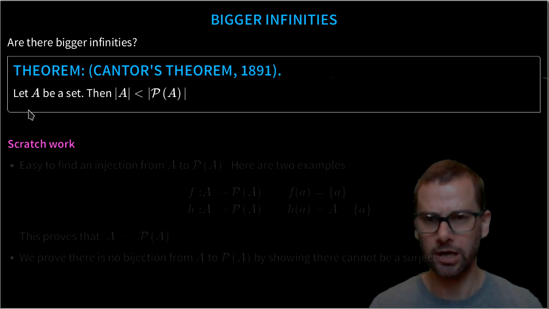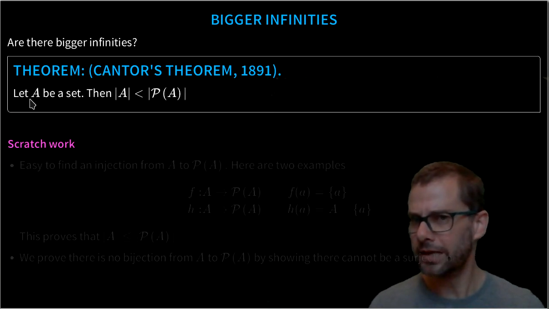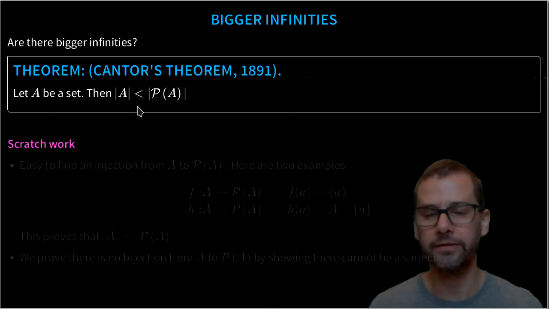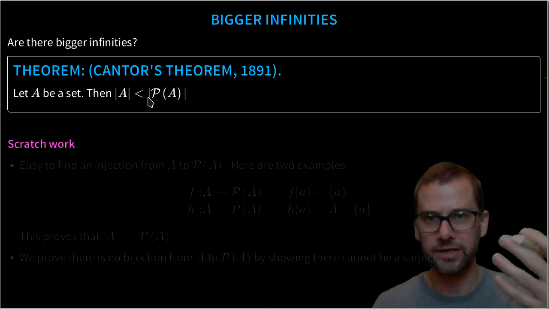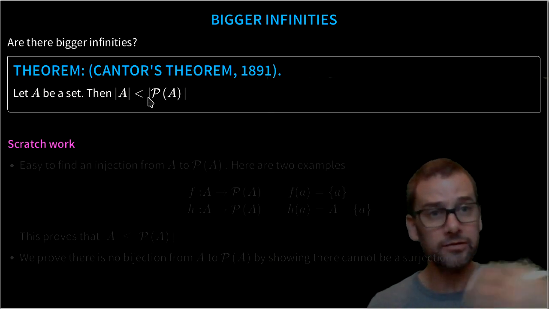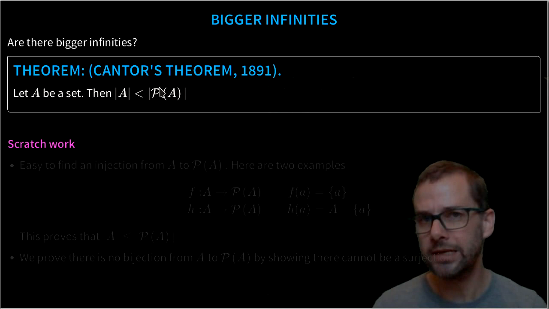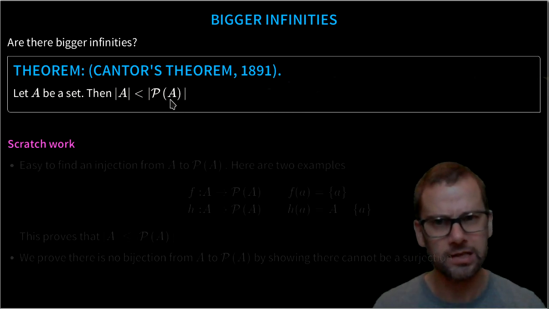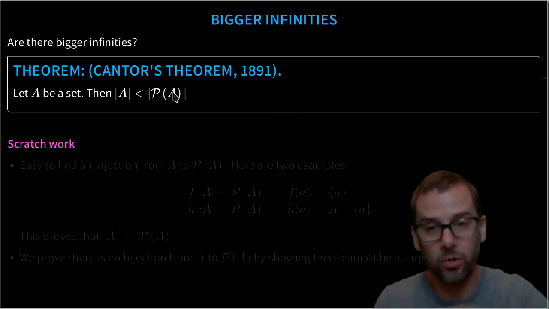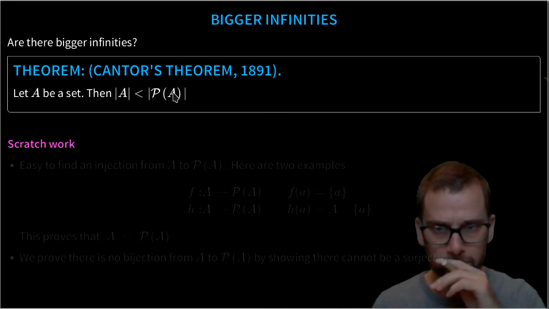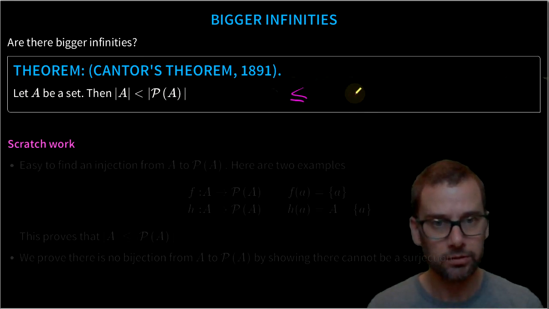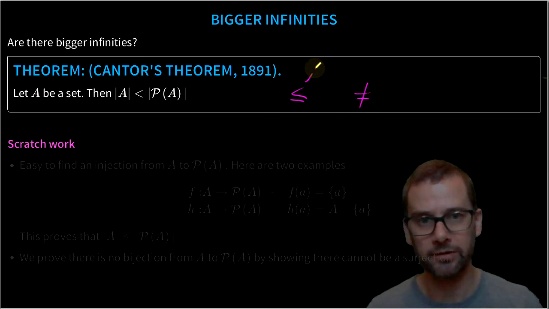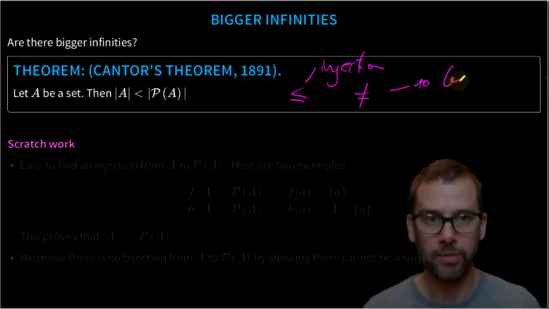And it says something pretty straightforward, at least for finite sets, namely, let A be any set, then the size of A is always strictly smaller than its power set. Okay, so taking the power set of a set definitely gives you something bigger in a way that unions, intersections, Cartesian products did not. So this is an operation that you can do to a set that always gives you something bigger. Now, in order to make this work, we've first got to prove that it's less than or equal to, and then not equal to. So this means we have to find an injection, and then that there's no bijection.